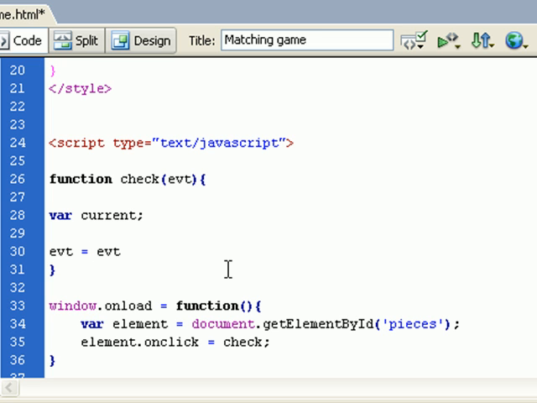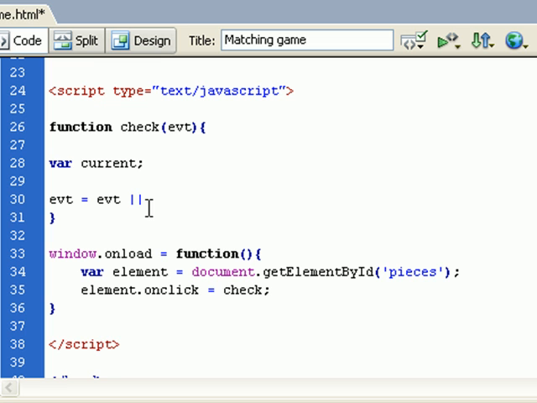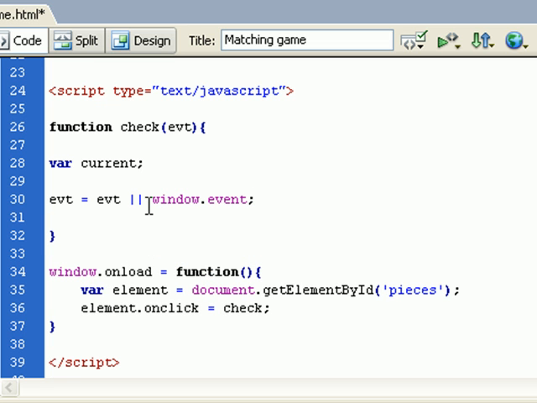Here I will deal with the different way of getting the event argument from old Internet Explorer browsers, because we need to go to the window level to get the event from old Internet Explorer versions. So we have the event. We need to get the target, the list item target the user clicked on.